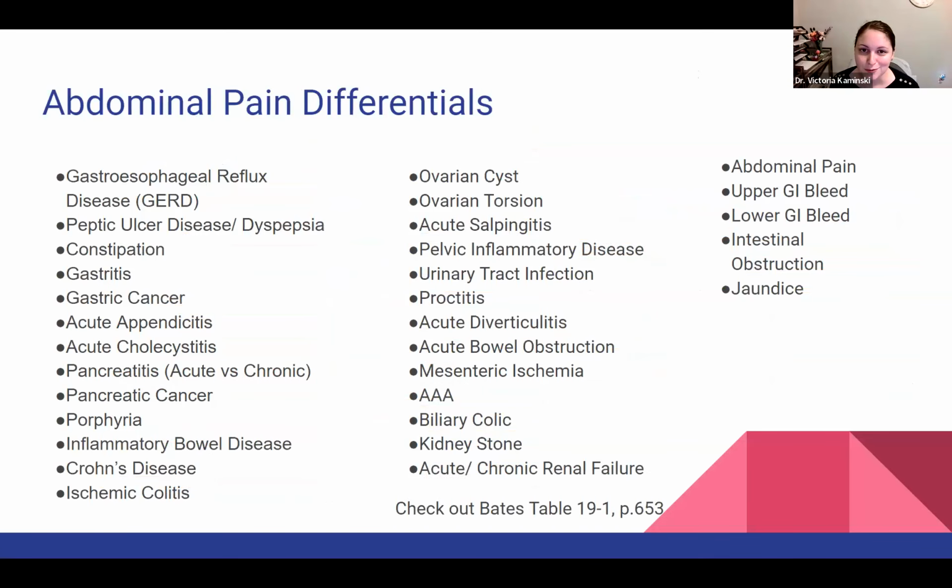So as I mentioned, with many organs to be concerned about, there's lots of differentials. Again, this is not an all-encompassing list, but this is a good idea of lots of differentials that you may see in the primary care setting, and when to, again, escalate care if that's outside of your scope. If the patient cannot have routine testing done, and it's something that does require stat testing, you always want to do the safest thing for your patient.